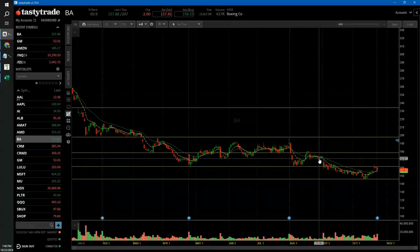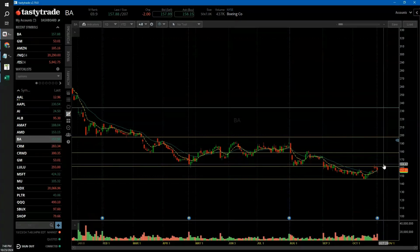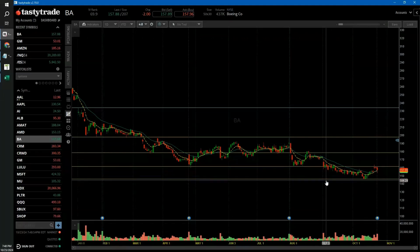So not just a flip of a coin, buy it or sell it type of situation comes into my workings. Once again, I like to do things that are built on probabilities. Do I have a probability, when I put the trade together, that I can have a positive outcome if I, let's say, sell credit up above here, even if the resolution of some sort of catalyst happens, or sell some credit down below here, just in case the resolution doesn't come about? So my take on my trades is based upon probabilities.